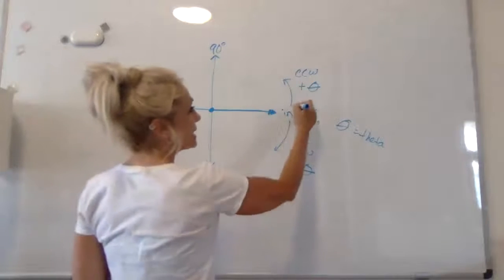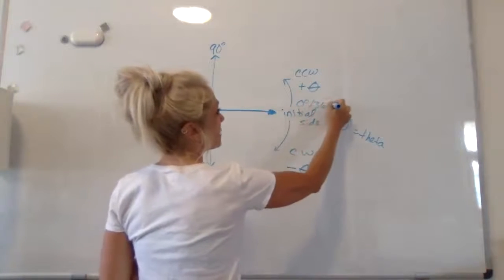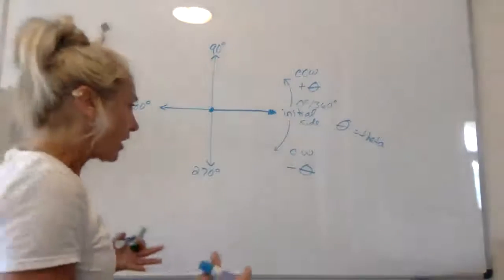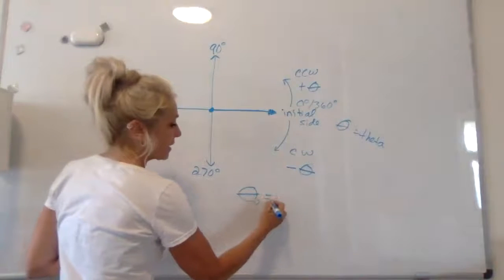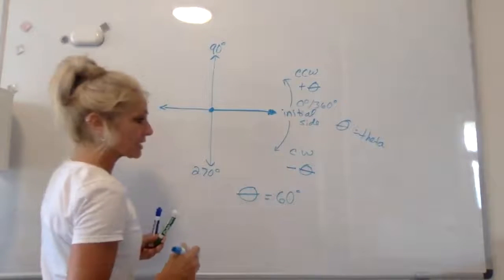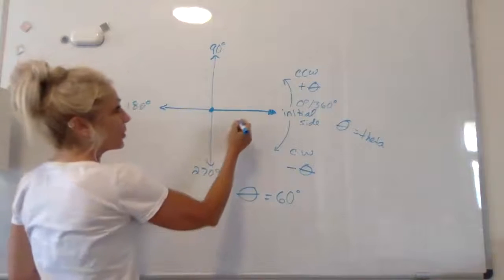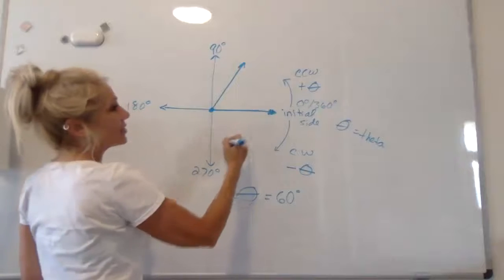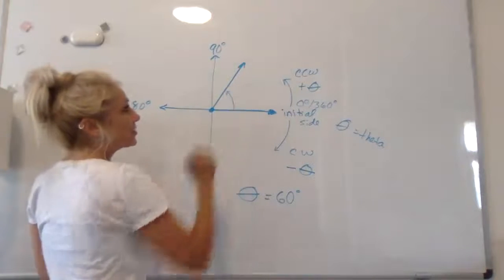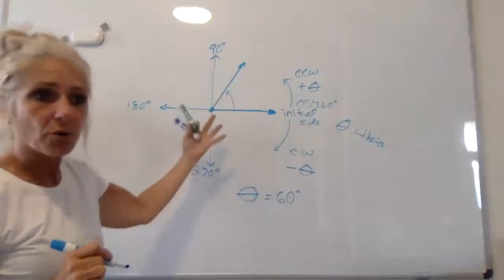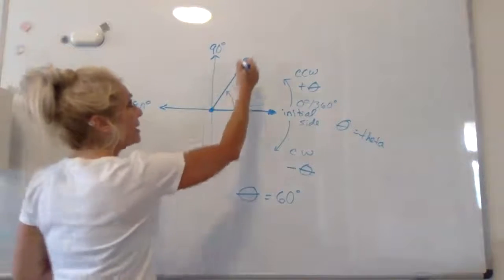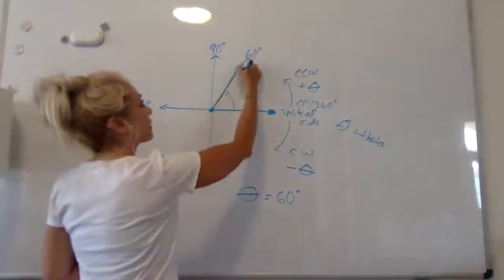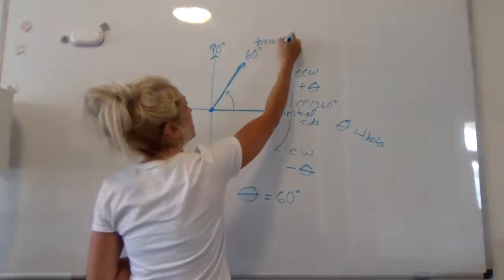And not only is this 0, but it's also 360, so that when you go to graph something, you know where to stop. So if I had a theta of, let's make it easy, 60 degrees, I would know that I should go positive and then stop closer to 90 than here. So you're going to be doing the best you can. And you're going to draw a little arrow showing which direction you went to get there. And then that's going to be your 60-degree angle. This side where it ends is called the terminal side.